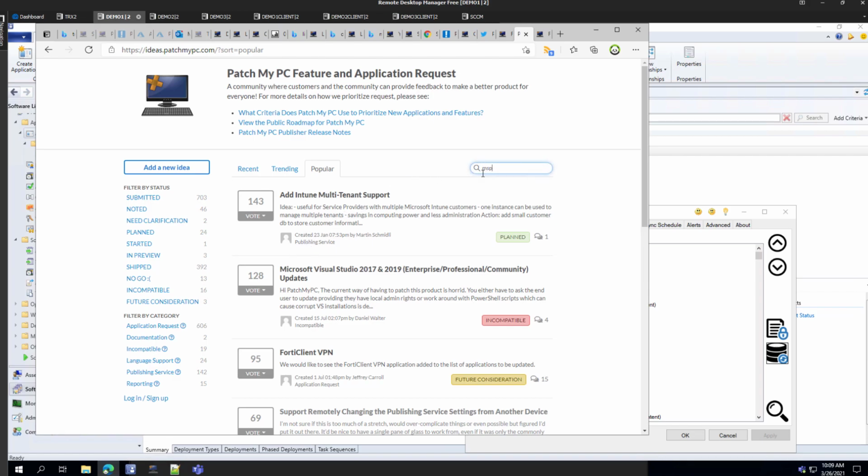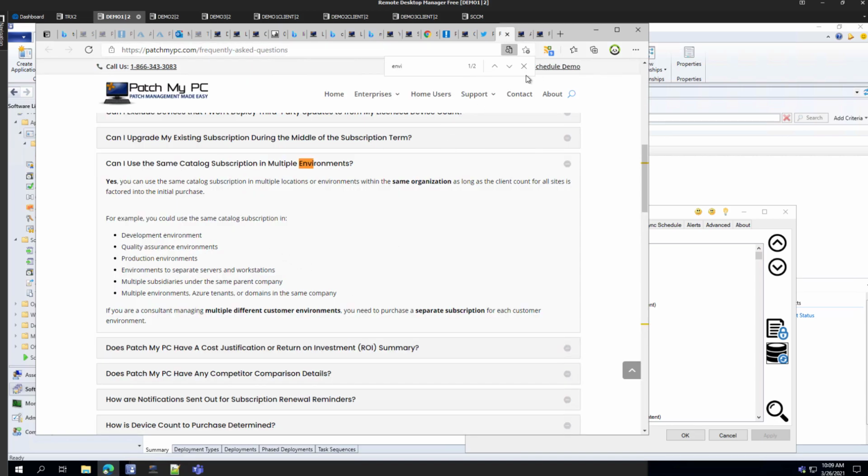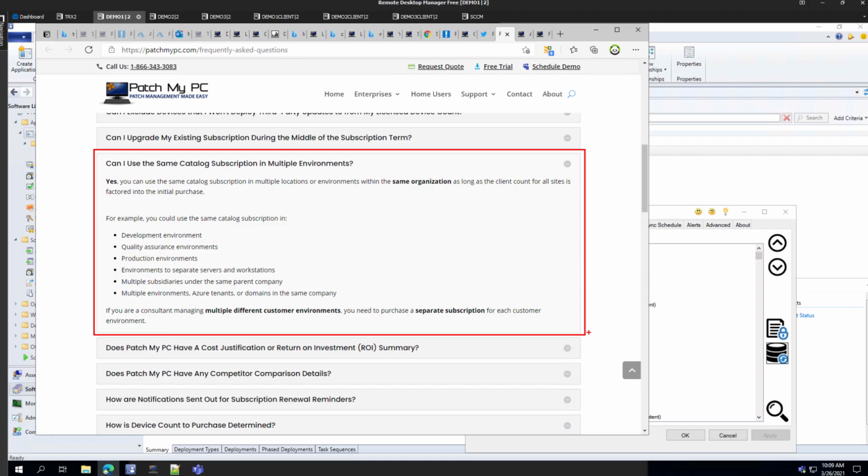Okay, so a couple things here. Multi-tenant publishing, we do know is a big request, and it's going to be something that we start looking into and see how long it's going to take. So having the ability to publish from one publisher installed to multiple tenants is definitely something that we'll be looking at to see what we can do there. Now, the second question was, let me know if this is where you're coming from, but if you're the same company and you have sub companies basically reporting to the same parent, you can use a single publisher or a single license, and you can publish to multiple environments, whether it's ConfigMgr environments, Intune environments, multiple different tenants, as long as the device count that you're licensed for would cover all your companies that report to the same parent. Was that more of the question?